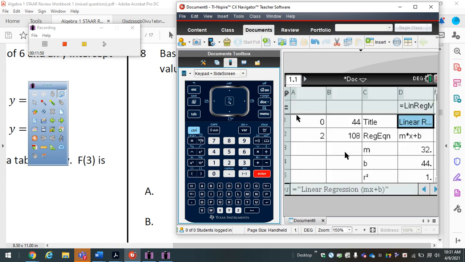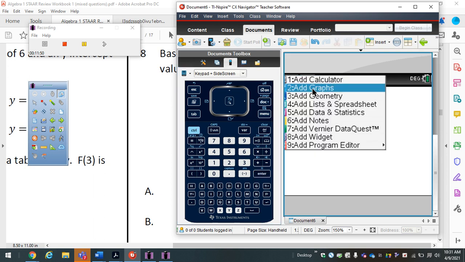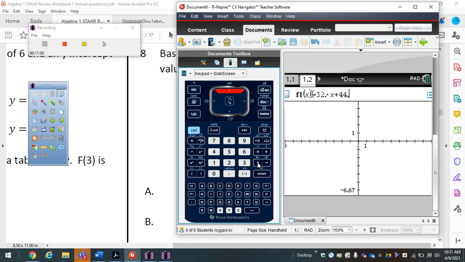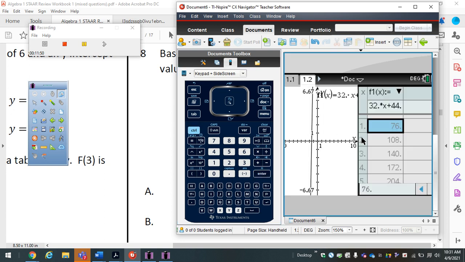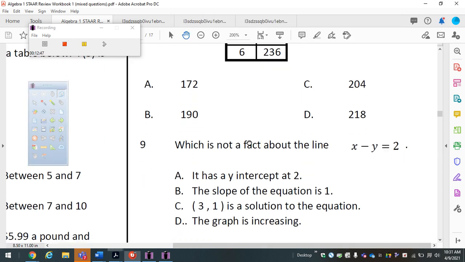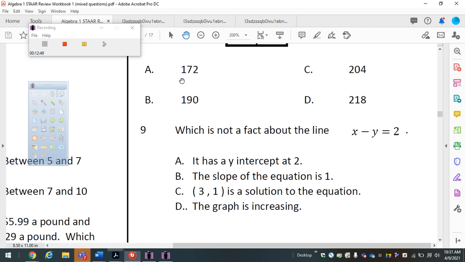Okay, so there's my M. You can see M is 32, right? Like I showed you right now. So I just go control, add a page. I'm going to add a graph. I press up to go to it, okay? Here, I want to go to control T, and I go to 5. 5 is right here, and it's at 204. There it is, 204. Okay, for that one, 204.